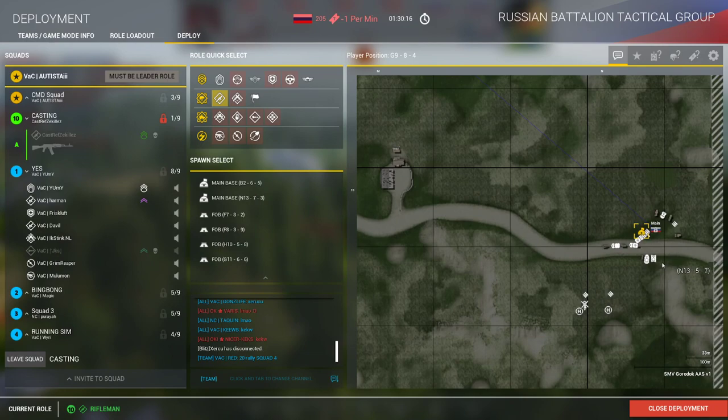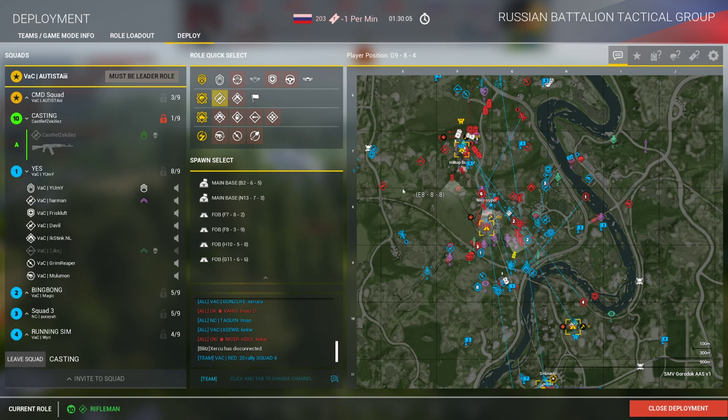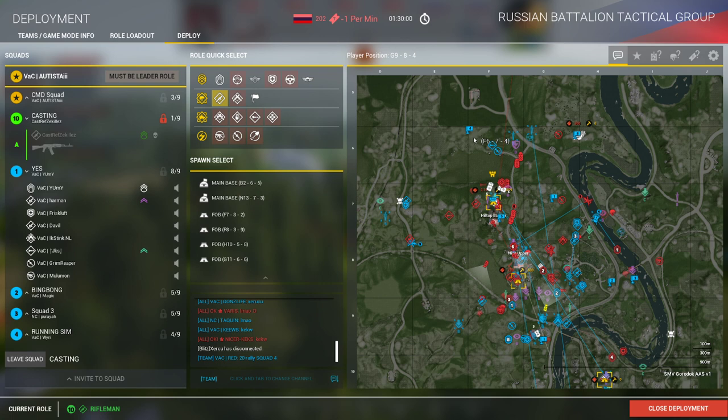It'd be interesting to see if VaC brings out that BTR, or not BTR, BMP. It doesn't look like they're going to. Losing quite a bit. VaC's calling out 20th rally on squad 4, so it looks like they may be rotating squads at this point. Squad 4 does have a rally north of the mortar hab, so they're going to start moving up here.